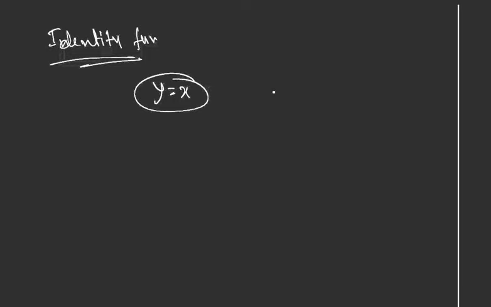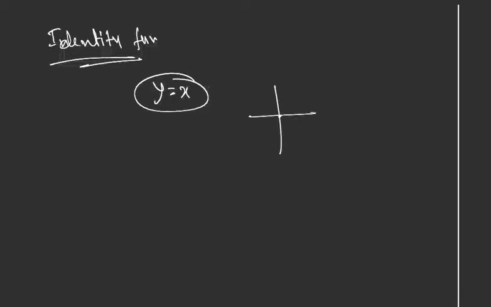Next, we have different types of functions. The basic one is the constant function. You might already know that, so I'm not going to discuss it, and I'm starting directly with the identity function. So what is the identity function? In simple terms, the form y equals x is called the identity function.